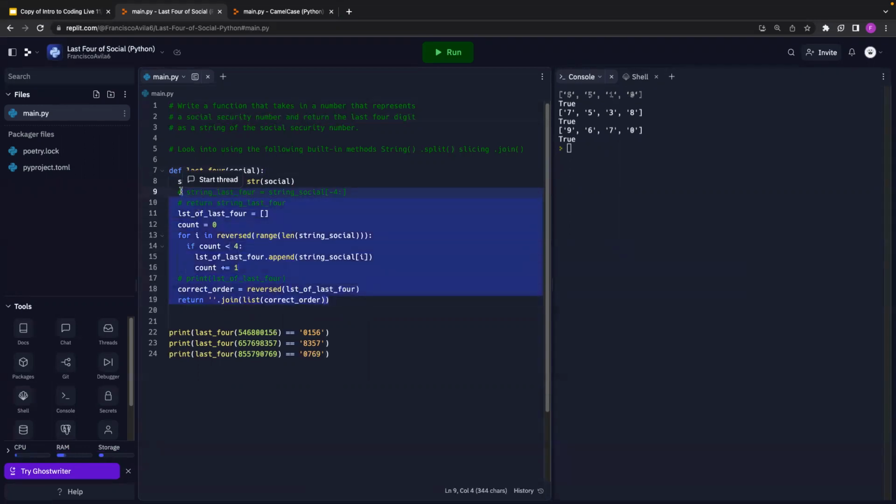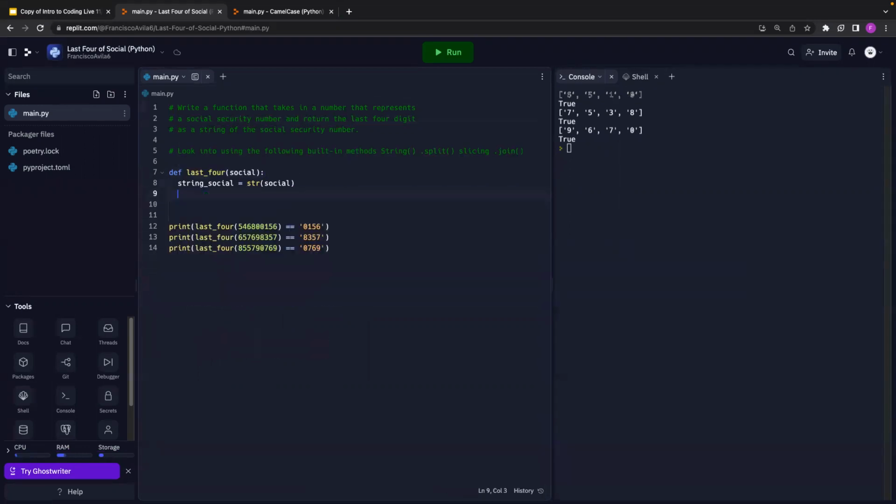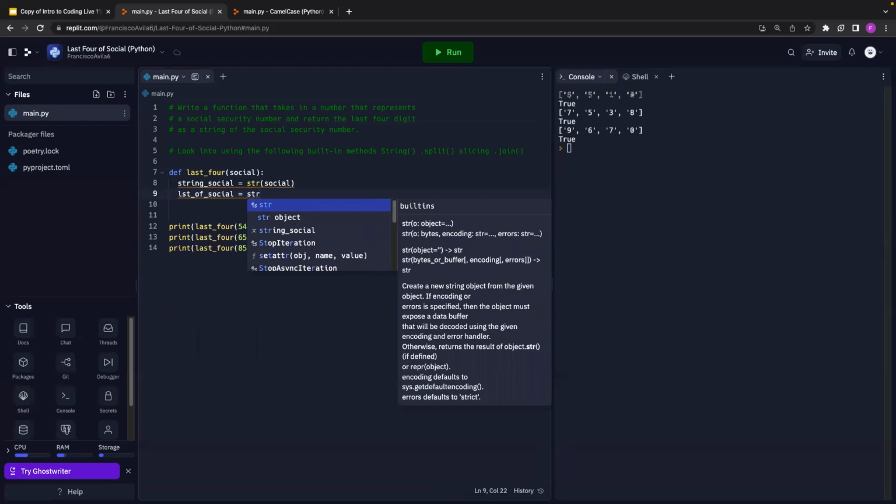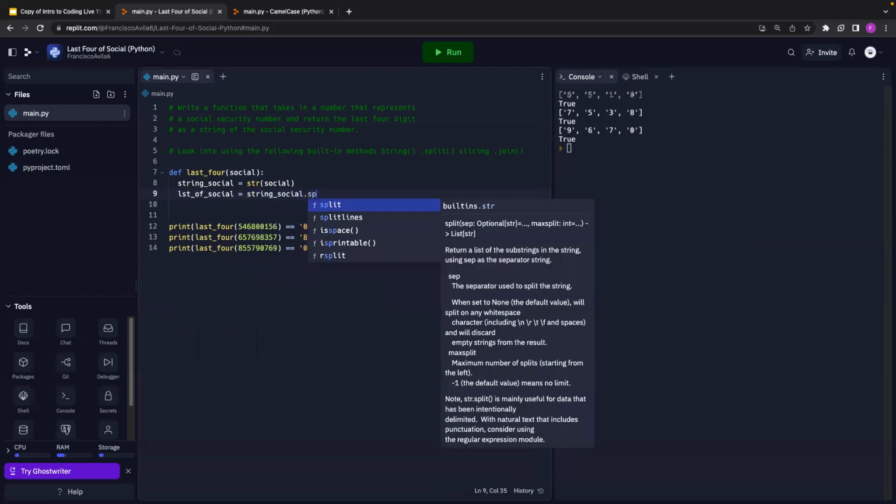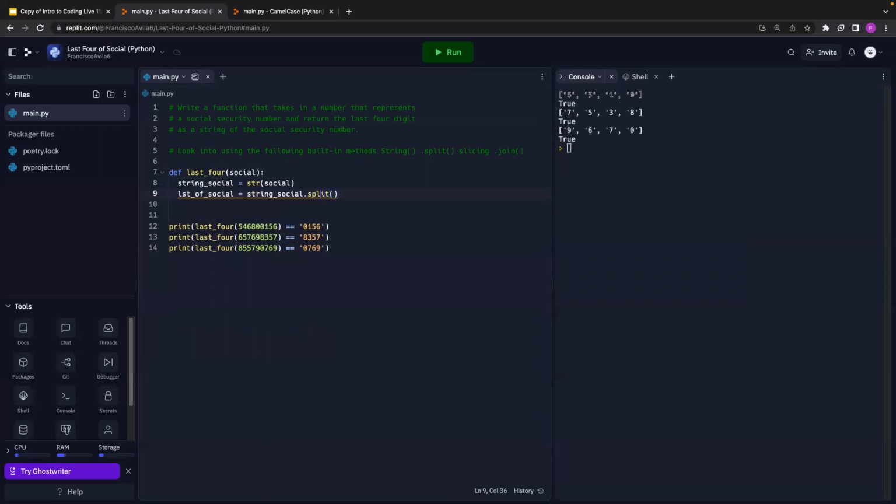Well, I think that would be if I wanted to work specifically with a list instead, right? So let's say list of social, and I can make that string social dot split.